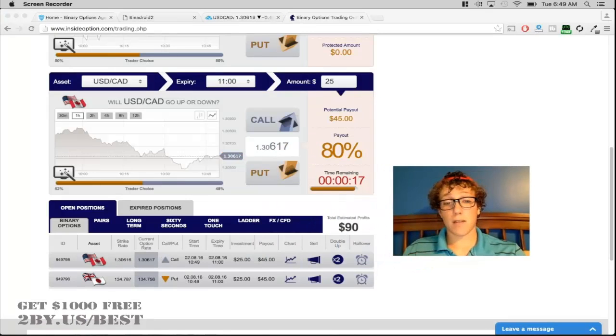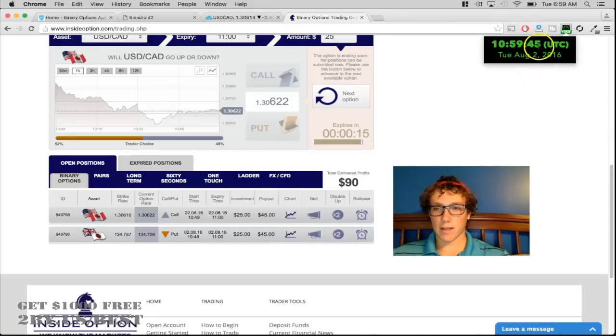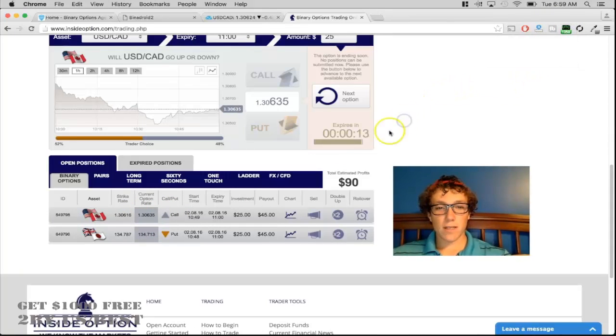We'll fast forward the video until it is almost that time, 11, so that way you can see how the trades finish out. Okay, so there's about 25 seconds left in these trades, and both of them are in the money right now, but the US Canadian dollar is riding the edge a little bit. It took a dip within the last 30 seconds or so. So we have about 14 seconds. Both trades look very good, and the US Canadian dollar recovered and went back to where it should.